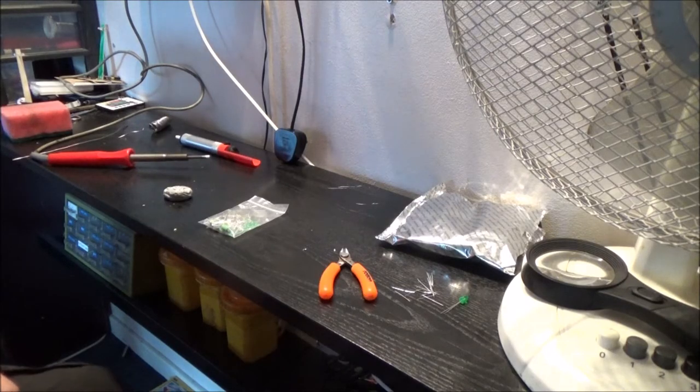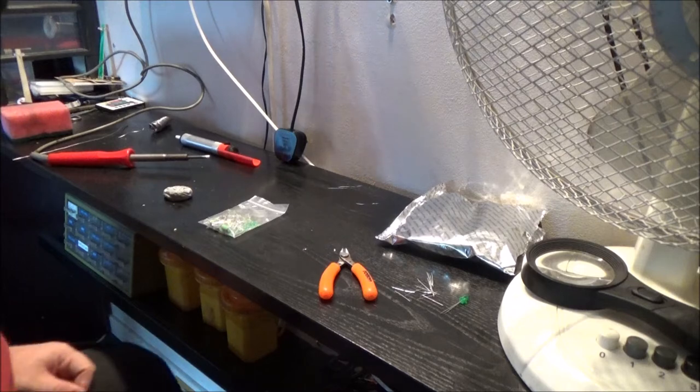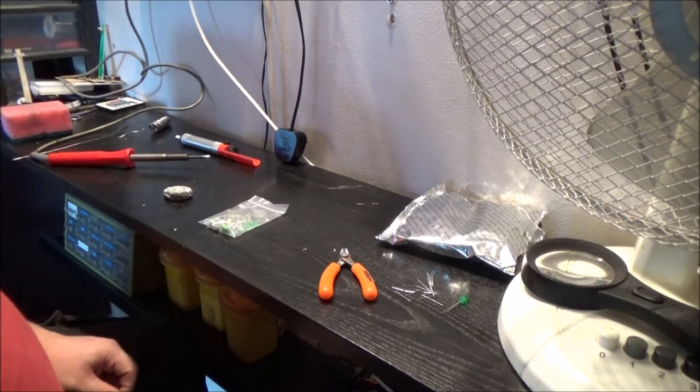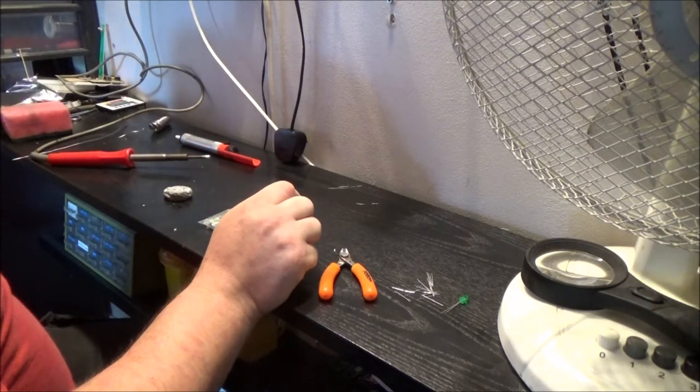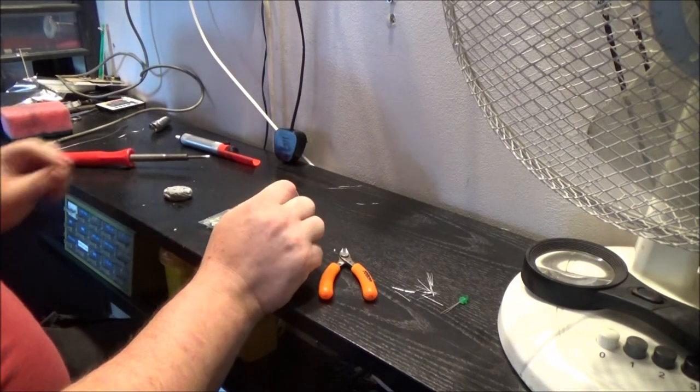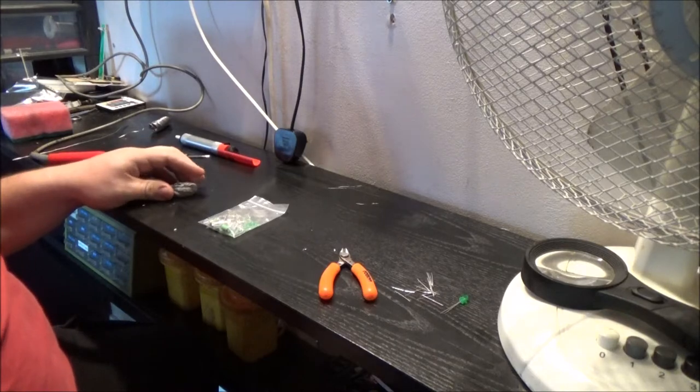Hi guys. Well, my circuit's arrived in the mail. So I figured I'm going to move my shortbread out of the way. Got my soldering iron heated up. I've already got one circuit built. I'll show you that later.